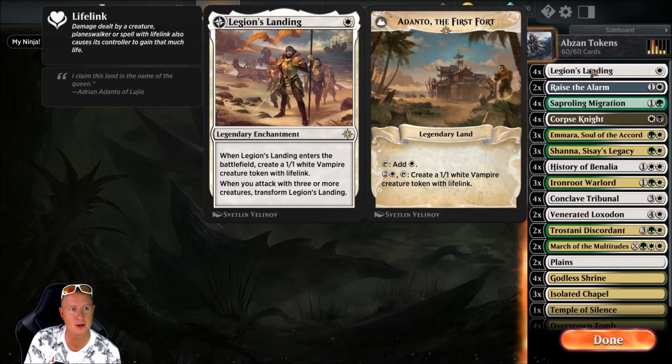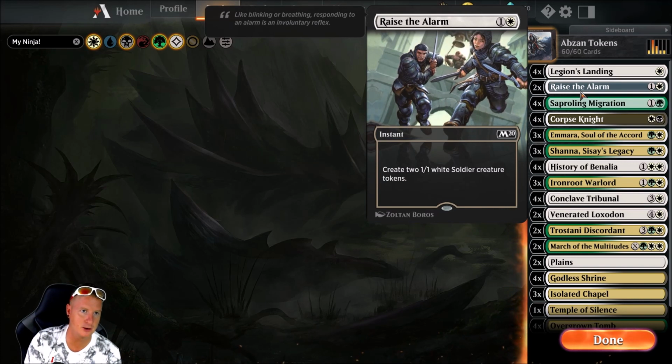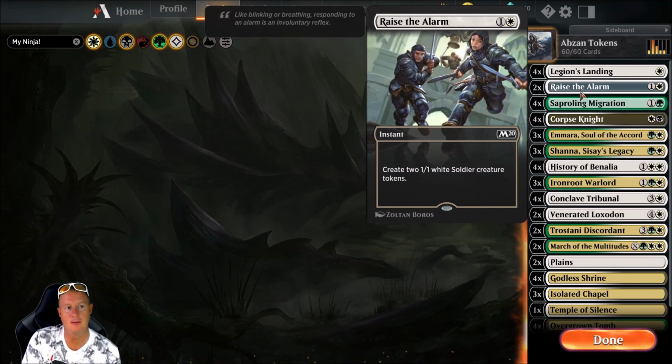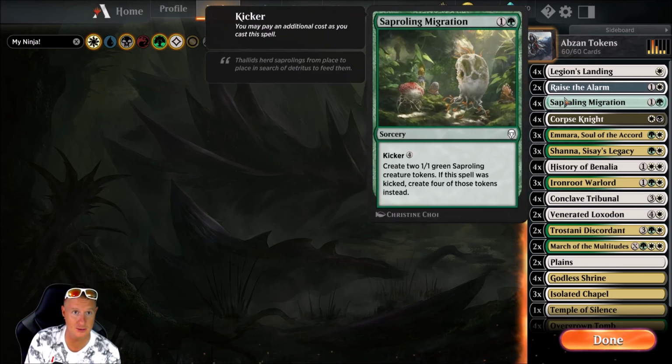We're going to run four Legion's Landing. Great card for sure. It is about to rotate out, unfortunately. I know that's sad, but while it's still here, we're going to be playing it. It's great to boost our tokens and generate more mana for us. Raise the Alarm, two copies of this. Create two 1/1 white Soldier creature tokens. We need creature tokens, and we need a lot of them.